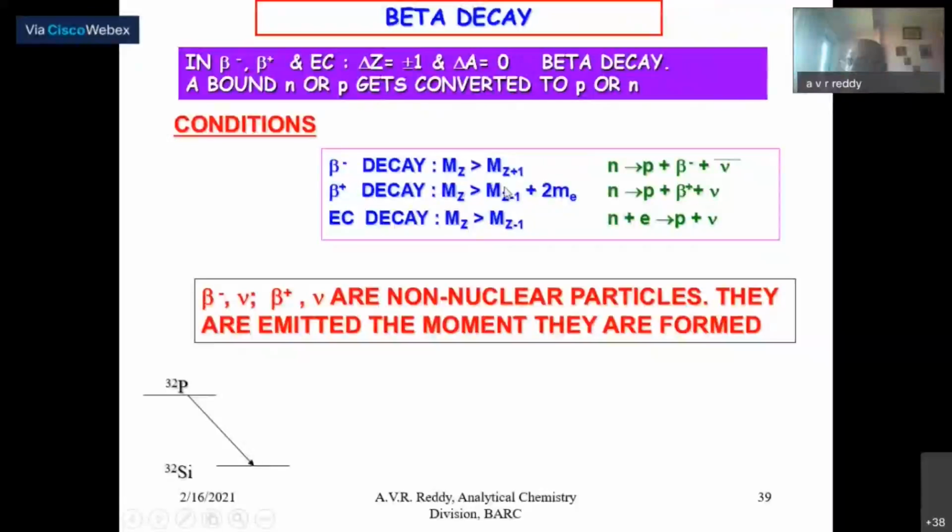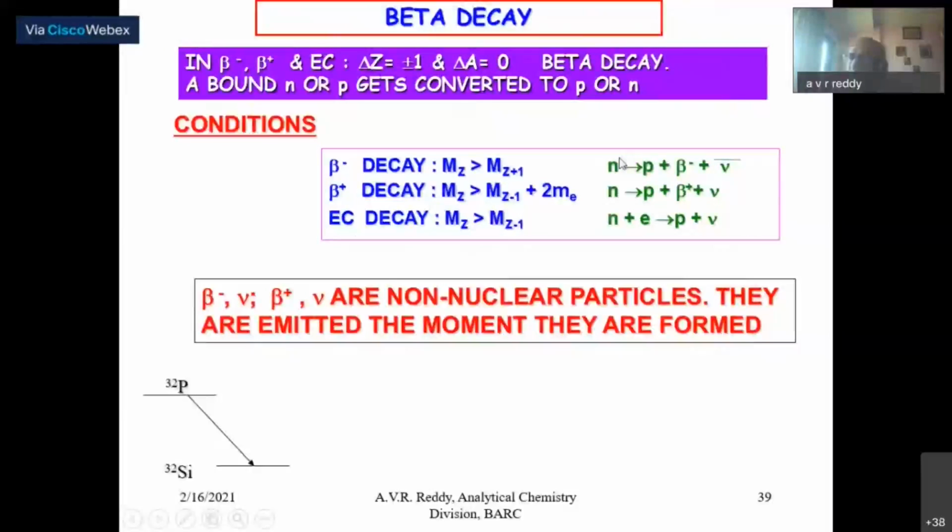It is equivalent to a neutron getting converted to a proton and emitting a beta particle or beta ray, you call it whatever, plus an anti-neutrino. Why anti-neutrino? Someone might have explained, I will repeat. Here, the important point we have to remember is that the mass number will not change. A will remain A only, because it is a bound neutron, not a free neutron, please.